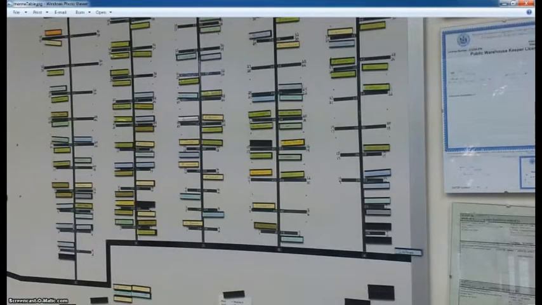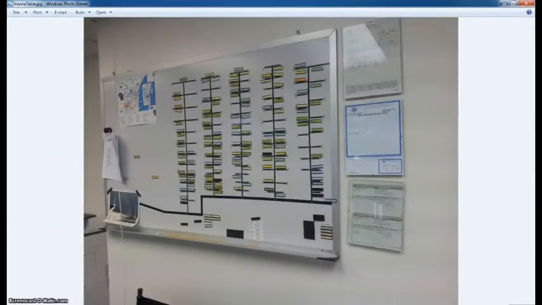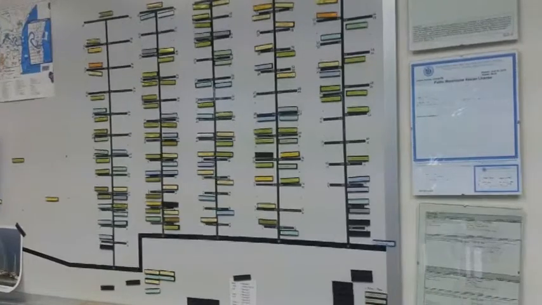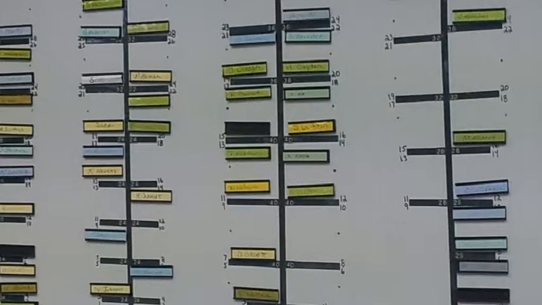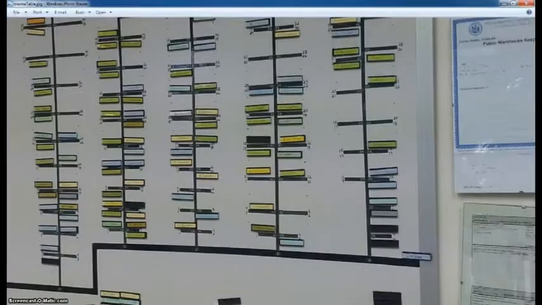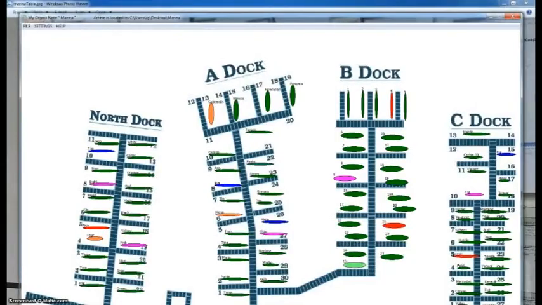As you may see here, I have a whiteboard on a wall with a layout of one marina, and I have tickets attached, and each ticket represents one sailing boat, and they are of different colors. It is because they have different statuses. Every color does represent one status. I made the same with my software.